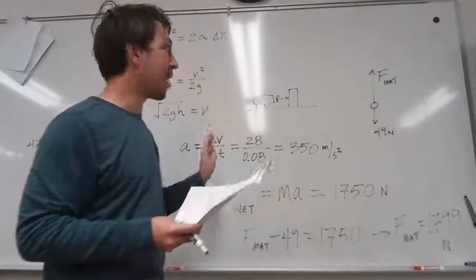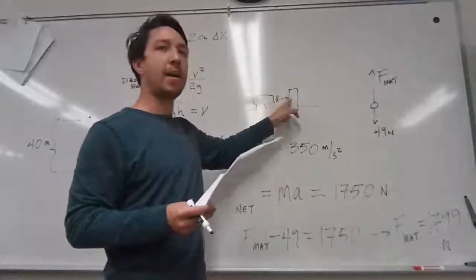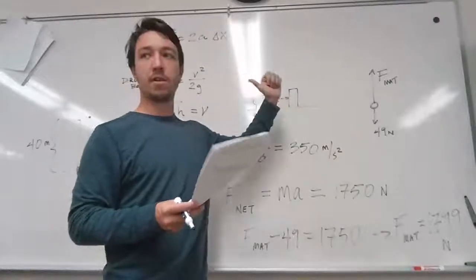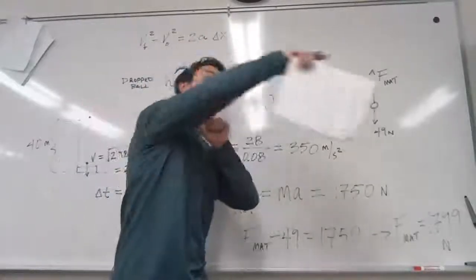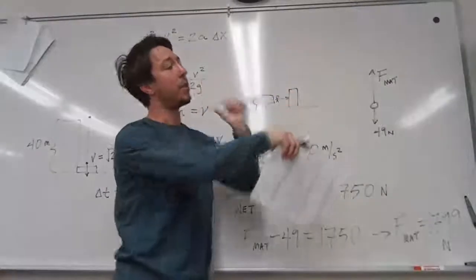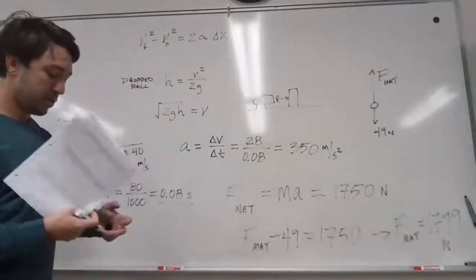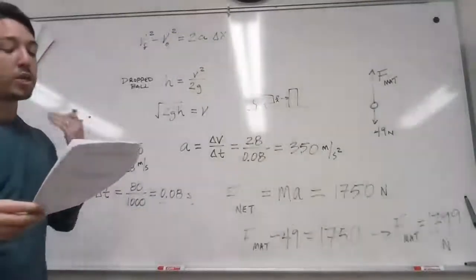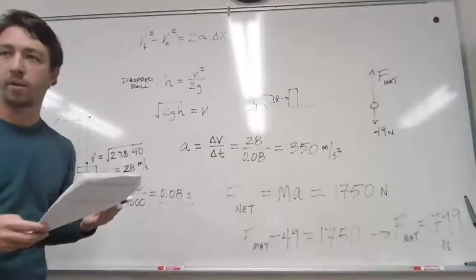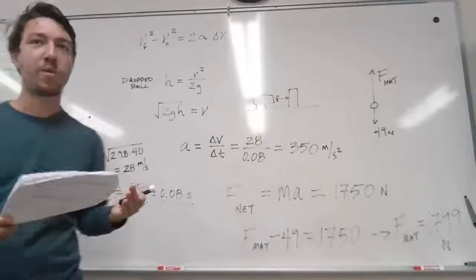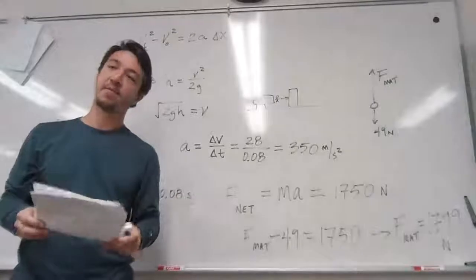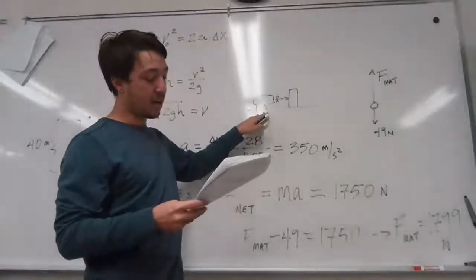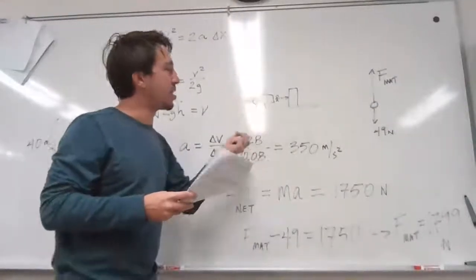If we get to ignore gravity, then once he's hitting the pad, what direction is the only force exerted on him? The cushion pushes him that way. He's traveling this way. The force pushes him that way to slow him down. Now you'll notice when you read this, it says Bob's 80 kilograms. We know that he can withstand 4,000 newtons of force. 4,001, he explodes. 4,000, he's good. So we know that we can shoot him out of there. So what are we ultimately solving for?